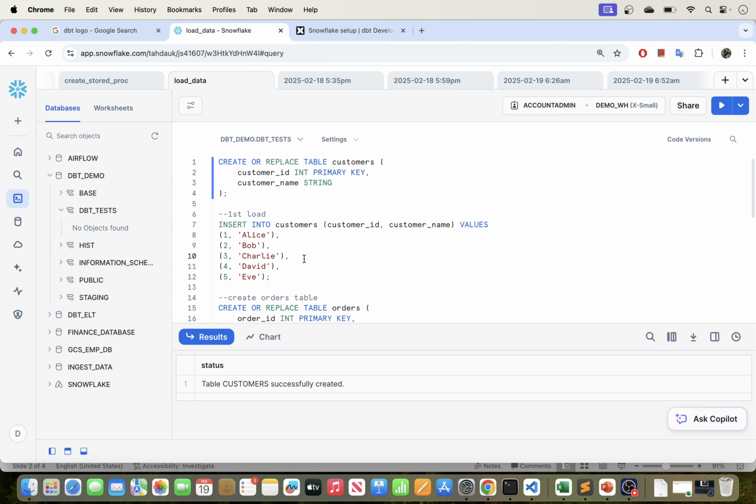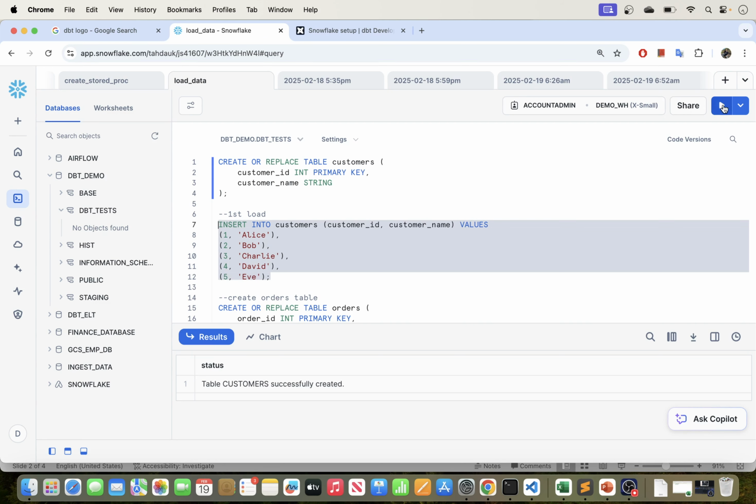I'll be doing this in two stages. I will be inserting data for the first time, and this data should actually pass our tests when we run them. And then the second time, we will insert some invalid data, and then we run the tests and see how they behave when you have data that is violating the tests. Okay, so this first insert, or this first load of data, should work, because for example here your IDs are unique, and so if you are going to be testing for uniqueness in your customer ID, then this should be good.